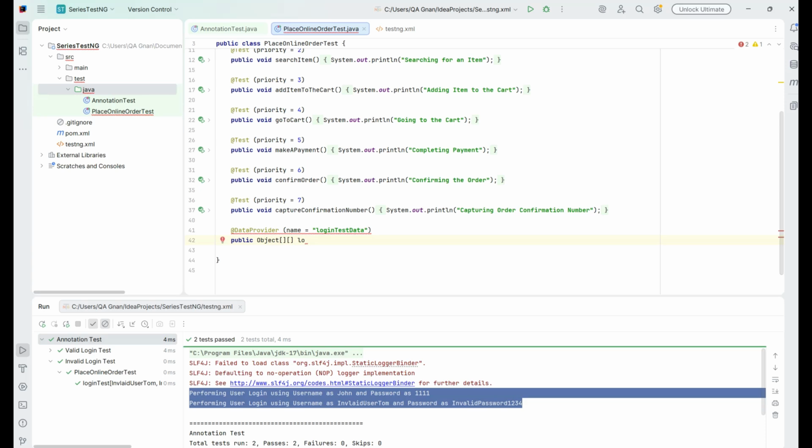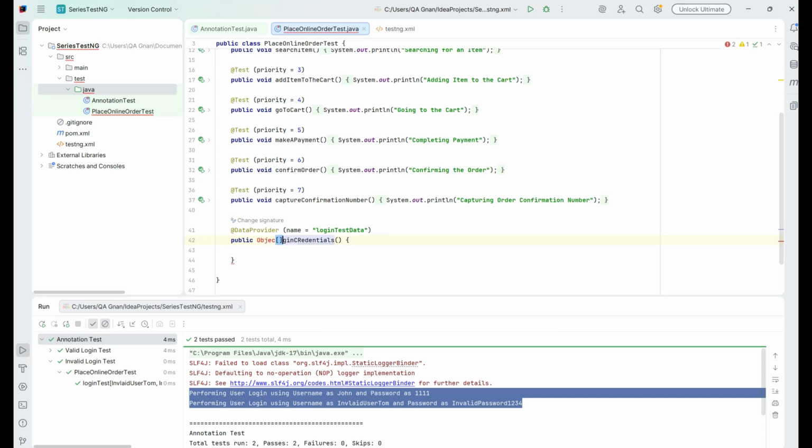Let us give a name as loginCredentials. Now we are saying that this method is going to return an object.